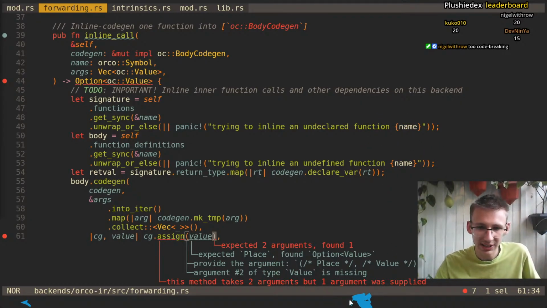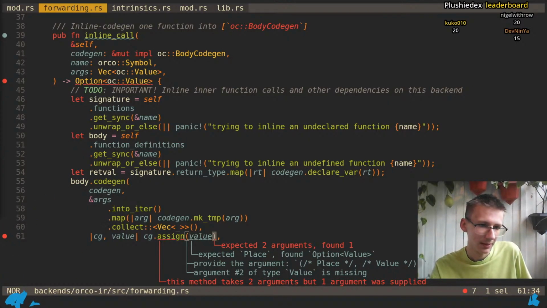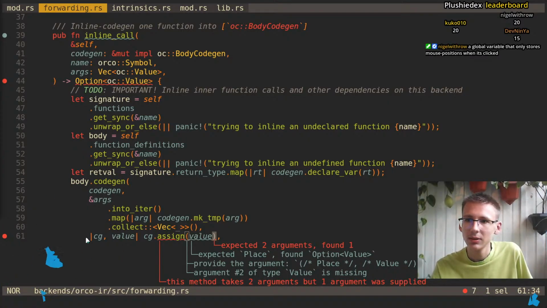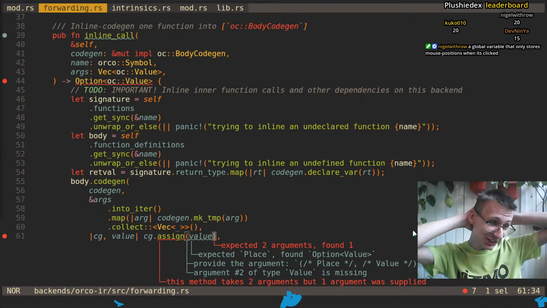There's nothing else. Just make it store the mouse position when it's not clicked.